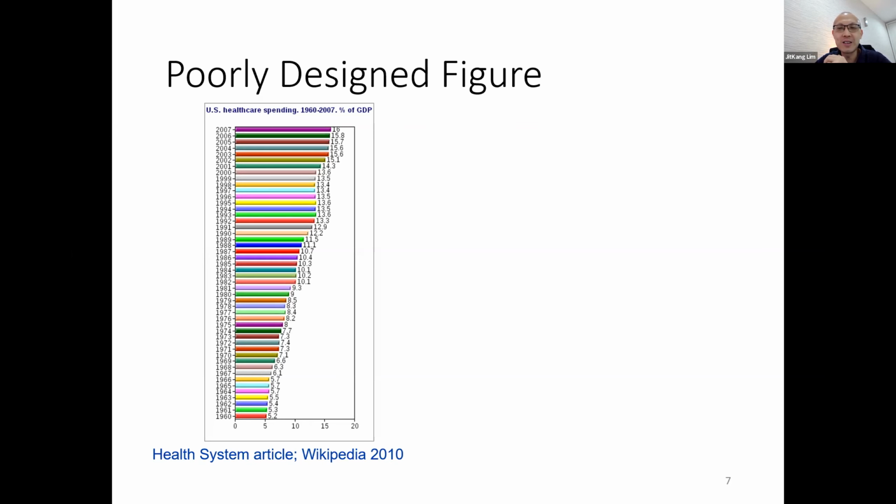So this is an example where you use color to differentiate some data from others, but eventually the color doesn't play that role. There are too many colors. And of course, the wording is too small and you cram so much data in. There are a lot of things we should avoid when making a figure like this. I even see some published images making this mistake. This is what I'm going to show, something like this.